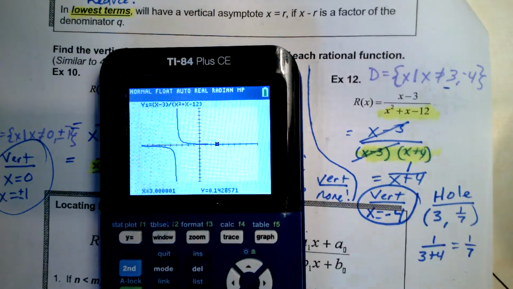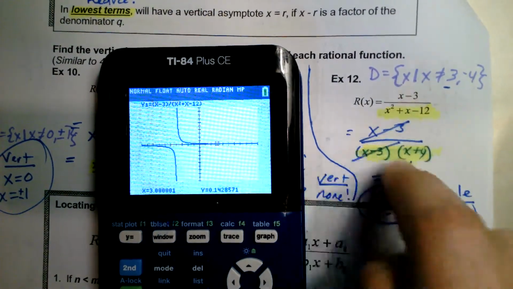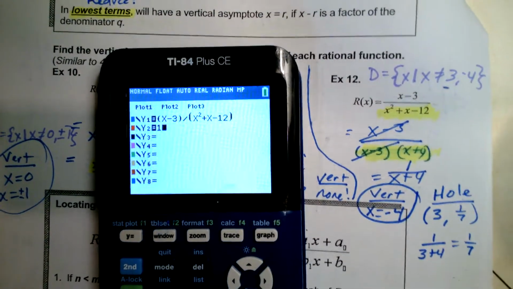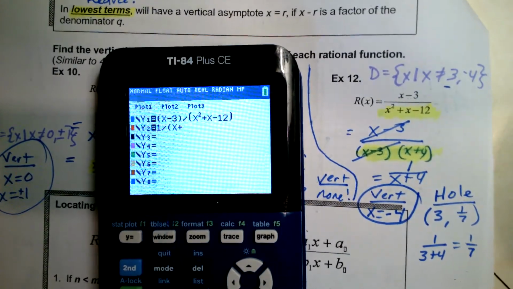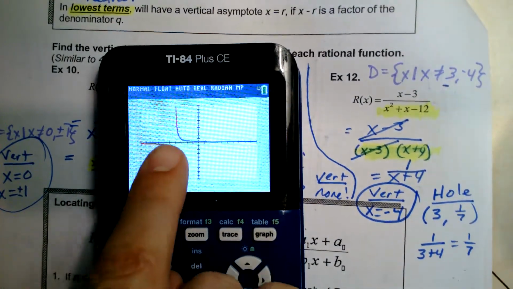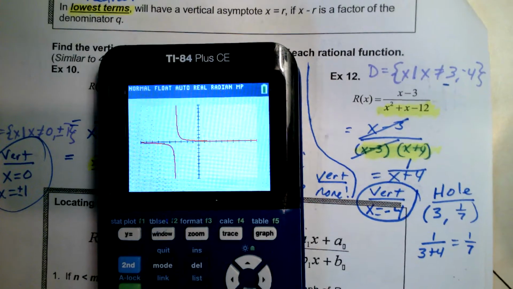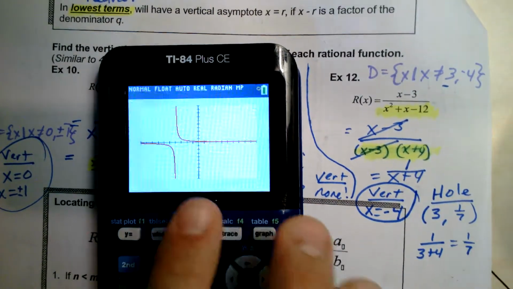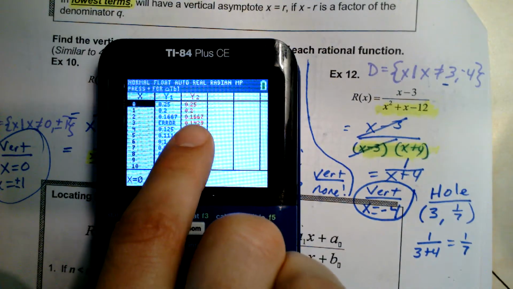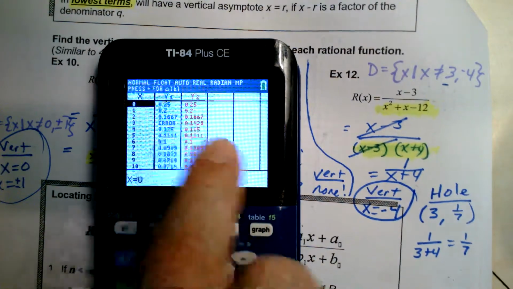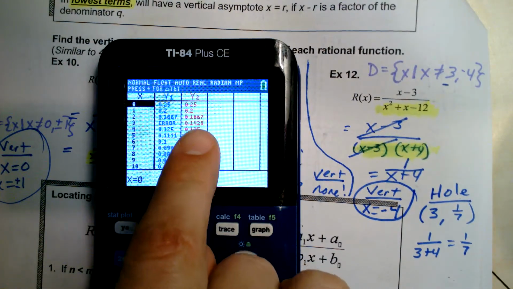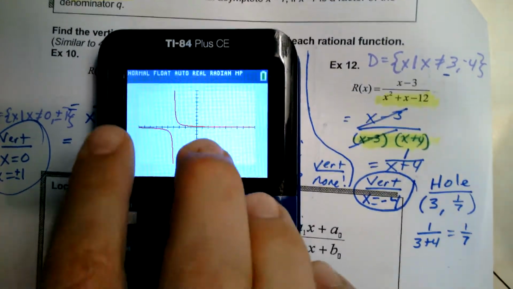Okay? Now, kind of cool thing is if I graph this other function that's reduced, okay? If you just watch this, I got 1 divided by parentheses x plus 4. The blue one I already have graphed. The red one is tracing the exact same graph. Except when I go second graph and I look at the table, at 3 on the blue one, there's an error. But on the red one, that hole has been filled in because it's been removed. Okay? So this one has a hole. This one, the red one, does not. It's been removed. Okay? The graphs are identical.